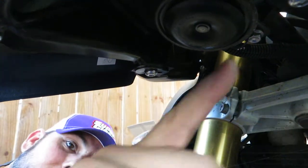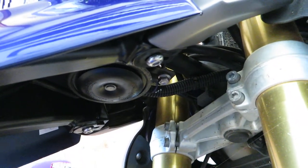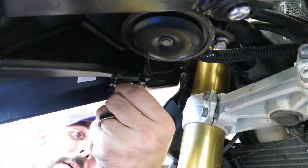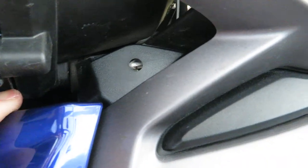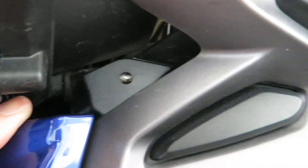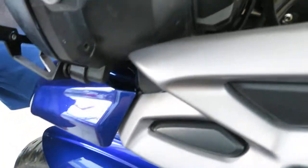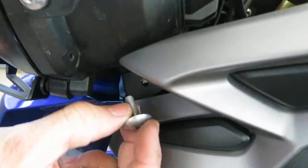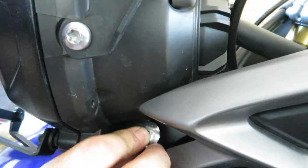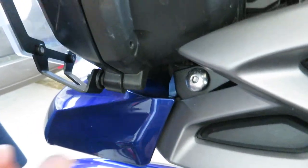Okay, just hand tight. There's a little rail that's sitting inside that allows it to scoot back and forth, which is important because we have to utilize that feature in order to line up the rest of the holes. See there, we want to line that up. And we'll start those and hand tighten those. Now remember, these holes are not threaded because you have these 10 millimeter nuts that go on the backside. So we just pop those in there like so. Right, same on the other side. I'll start this thread in there.